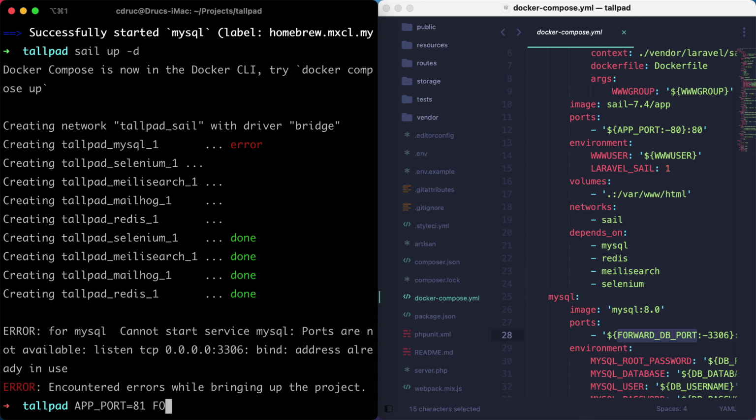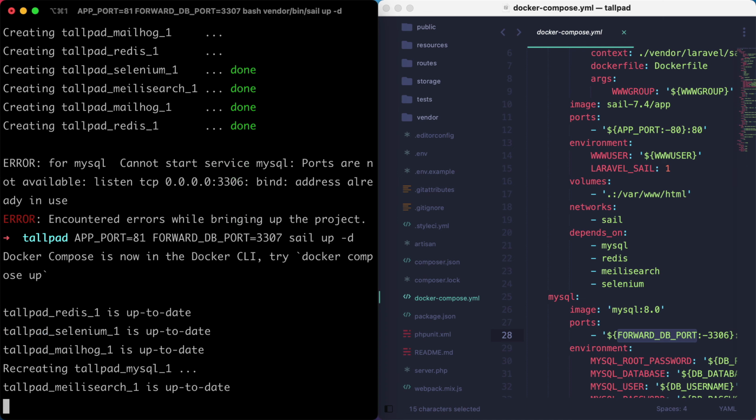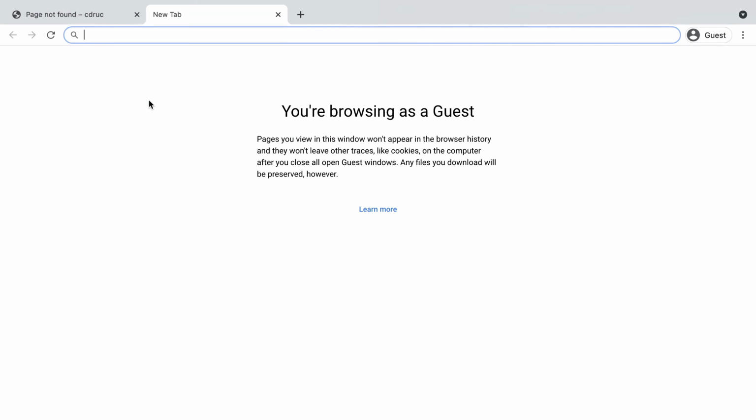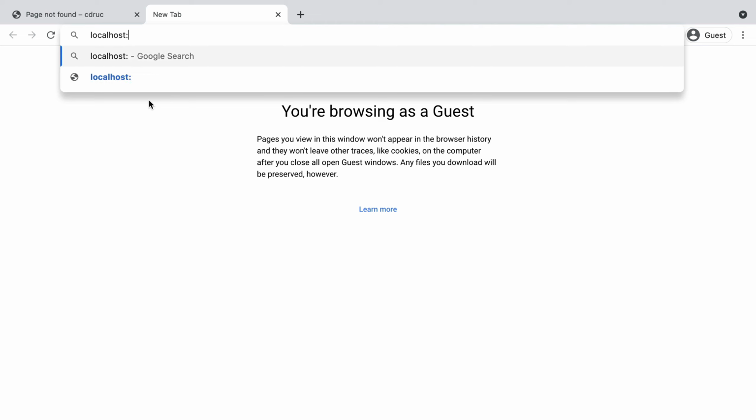And we can do FORWARD_DB_PORT, and instead of 3306, we can do 3307, and then sail up -d. And now Sail should be working with Valet in parallel. The difference is, instead of accessing localhost, we'll have to specify the port, which is 81.